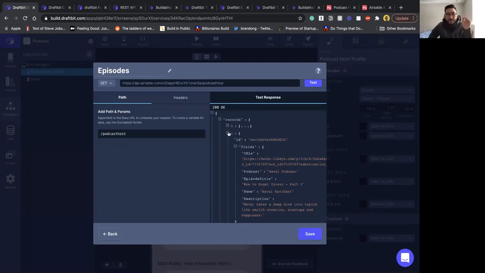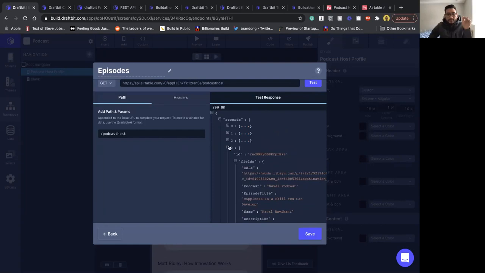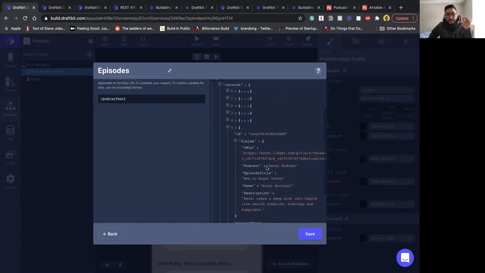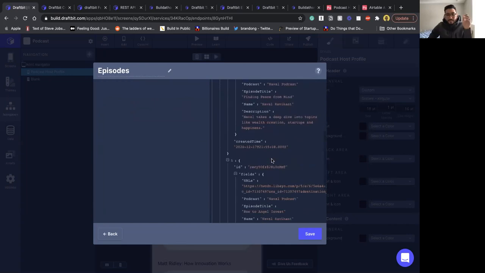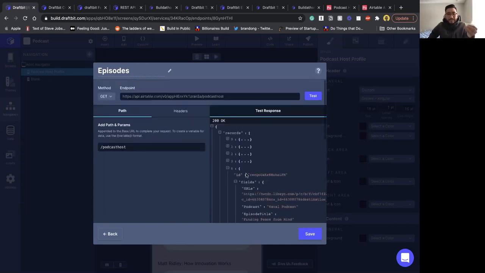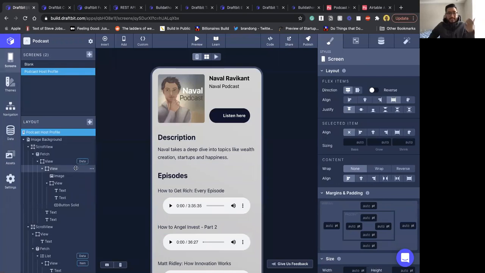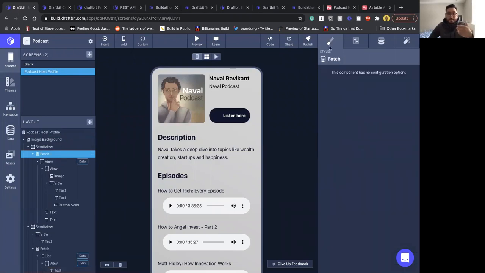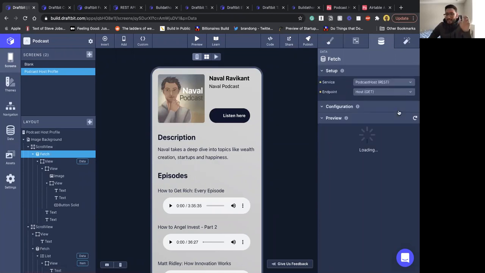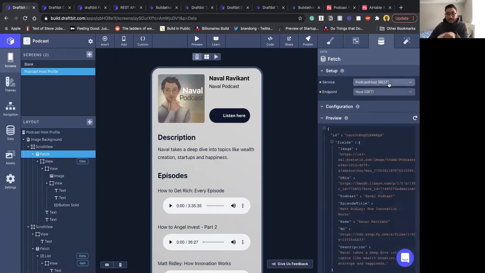You can see right now, I'm just collapsing them so that you can actually see them one by one. So once you have these endpoints set up, all you need to do is go to the builder and start adding screens. To actually utilize the data, you need to start using the fetch component, which is where you actually see the Airtable data passing here. So it's already built in.